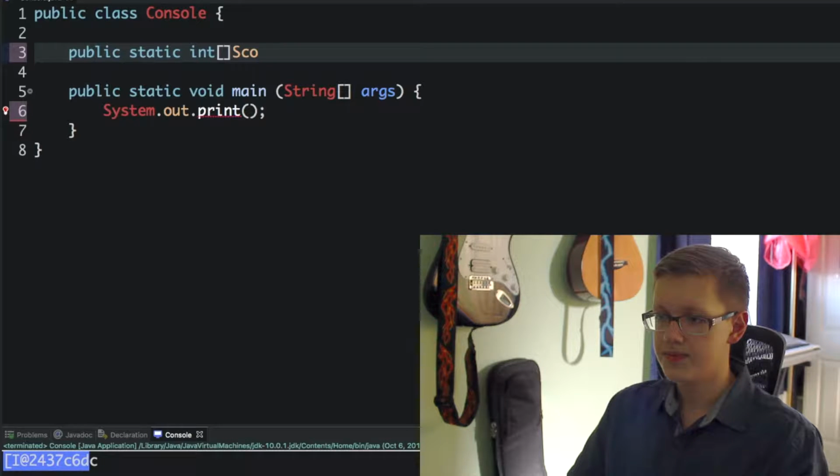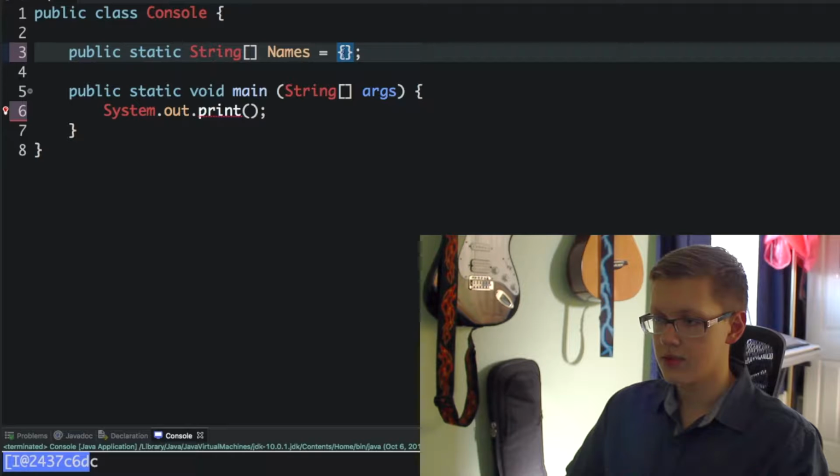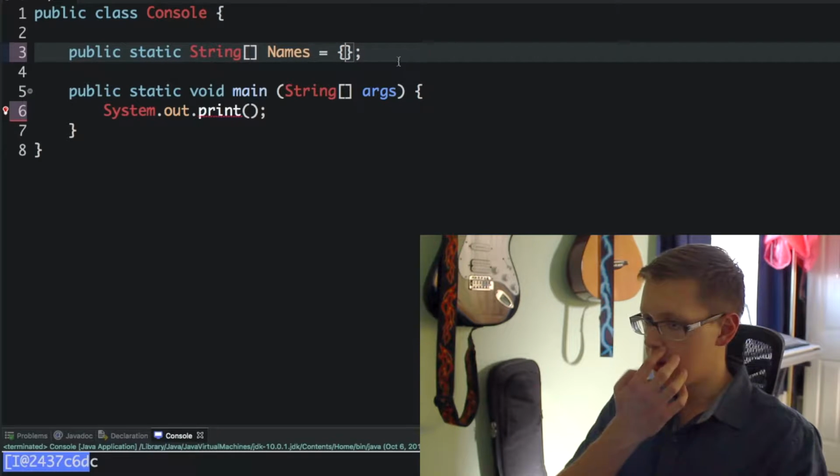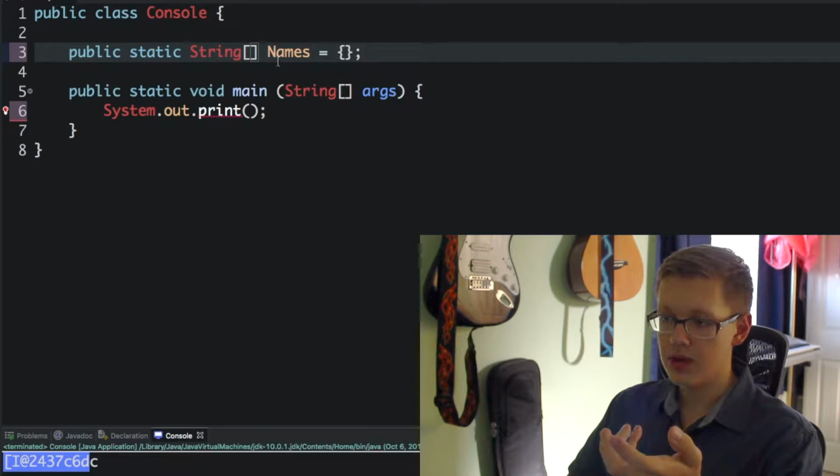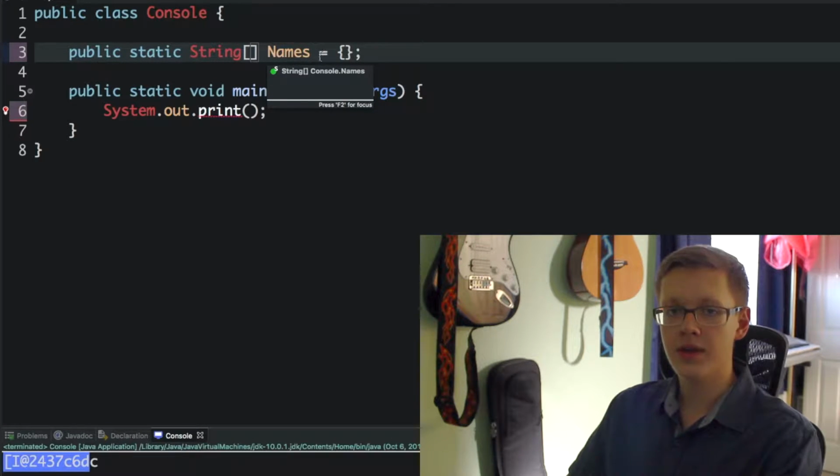So we can do scores, or let's change it up, let's use a different data type, String names equals, and we'll put curly braces, right? The best part about this is we don't need to declare how many, right?